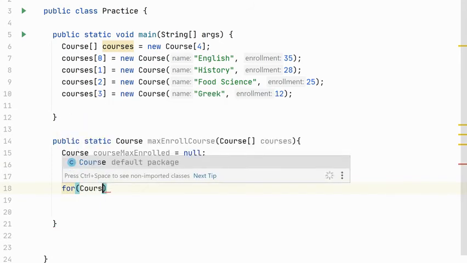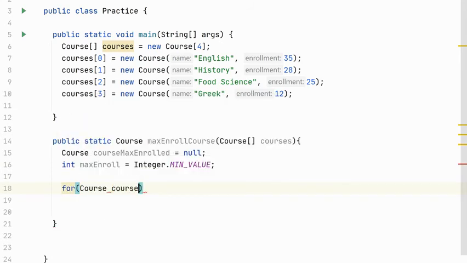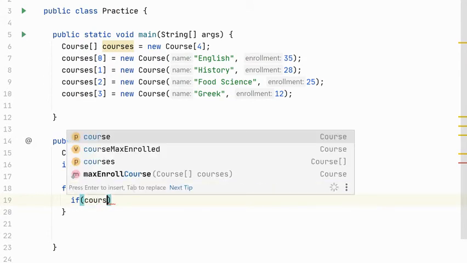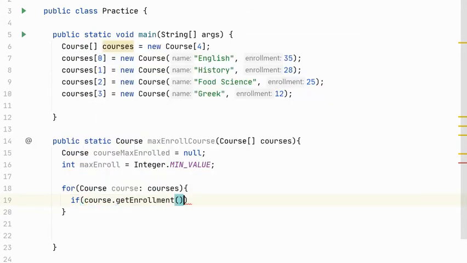So we're going to iterate through the courses in the array. And as we visit each course, we're going to check its enrollment by calling the getEnrollment. So if course.getEnrollment is greater than the max enrollment we have so far, we have to keep track of two things.